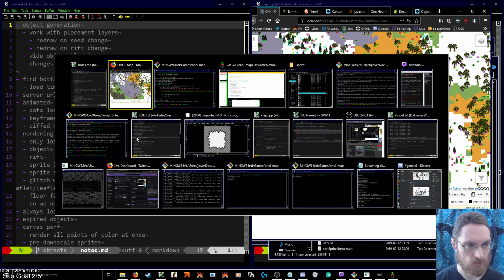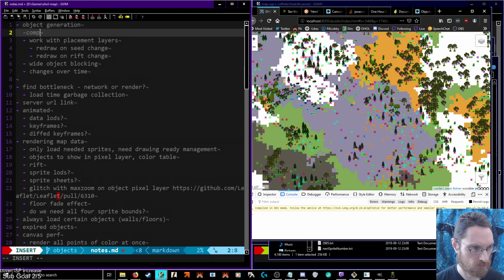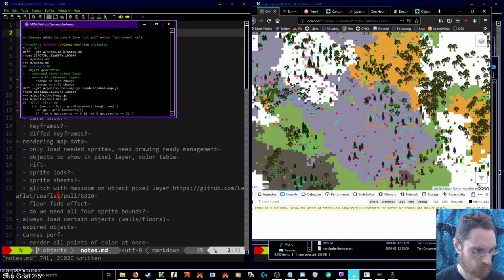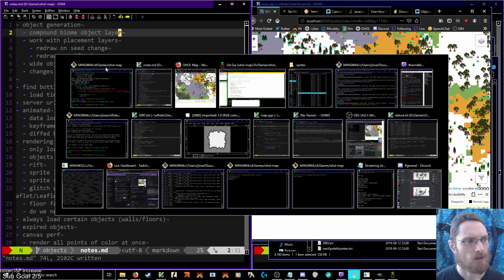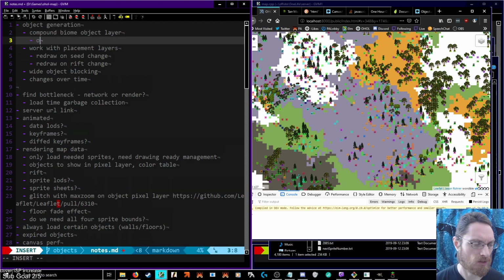And what was my little change? Compound biome object layer. And what was our difficulty with that? Object load time issue, I guess. Oh, probably that might just be a re-rendering issue.